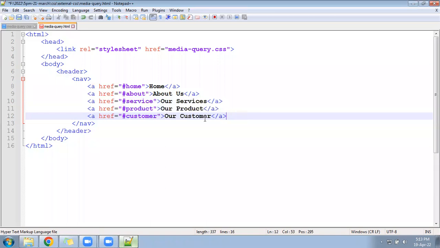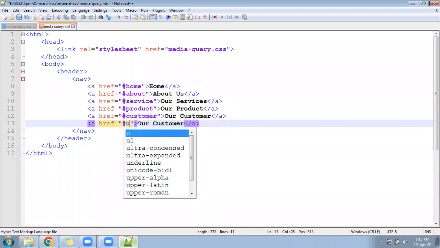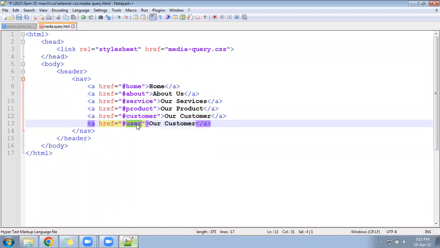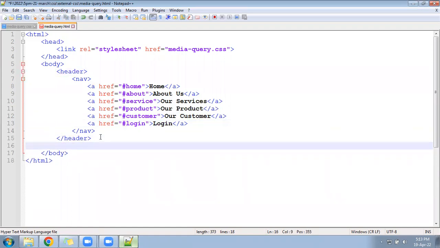Next, we can write something like user or maybe login. We can write here login. This is the navigation that we added in the header part.